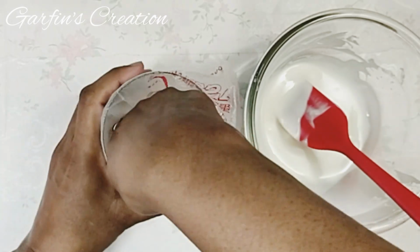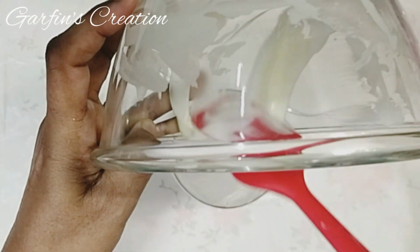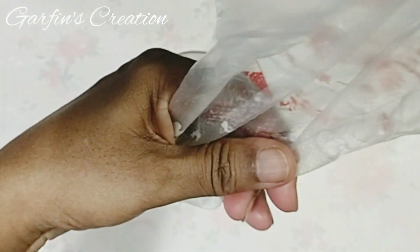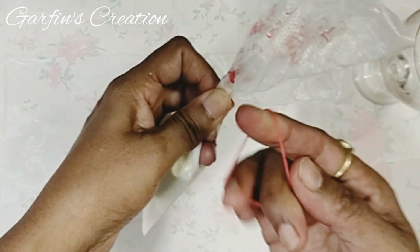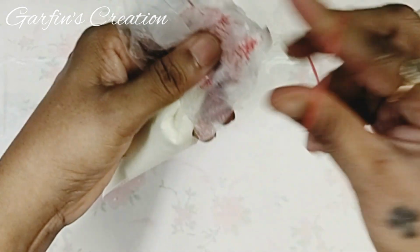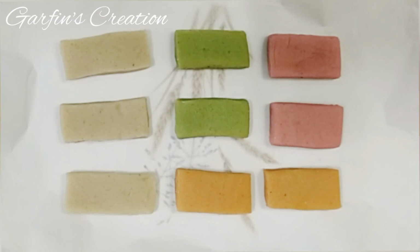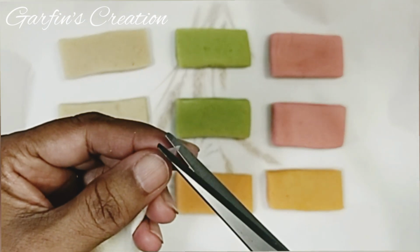This is an easy method to pour the chocolate into the piping bag. Why I recommend cleaning the bowl is now the water droplets would have fallen into the chocolate and your chocolate would have turned hard. I will close the piping bag with a rubber band so the chocolate does not flow back. And now all set to drizzle the flavors. I will be just cutting a tiny tip of the piping bag.